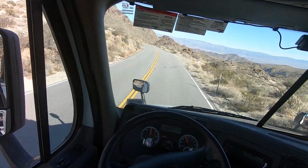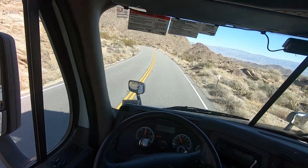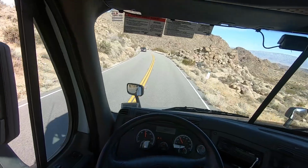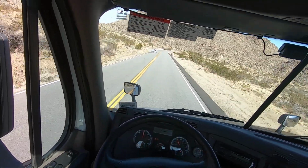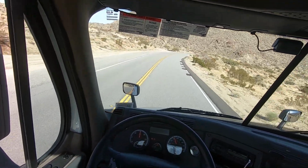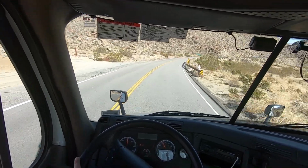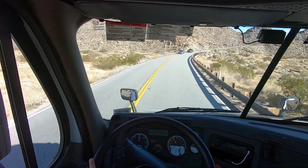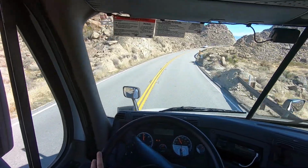What can occur is if you use your brakes too much, not so much on this load since we're not that heavy, but say we're fully loaded, 80,000 pounds coming down the hill, and we're just riding our brakes, those brakes are gonna get hot. We're holding back 80,000 pounds plus, you know, whatever extra you get out of the downhill grade that you're coming down. So what happens is your brakes get really hot, they get mushy, and then you can end up losing your brakes entirely. And that's why we have these runaway ramps, which this hill does not have.